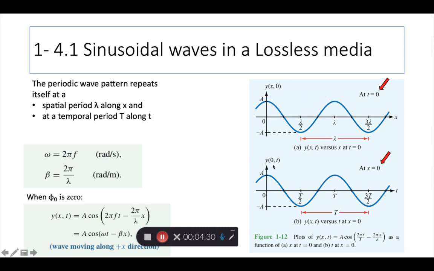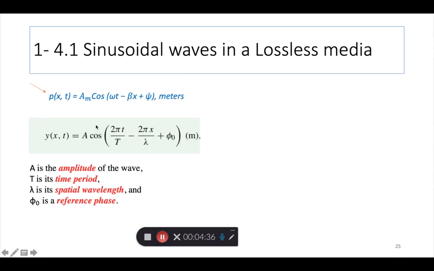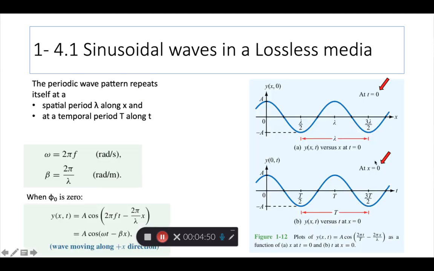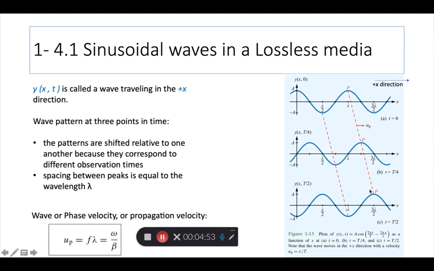At t equals 0 and at x equals 0, how do you plot this? Because as I've told you before, this sinusoid is in two independent variables, t and x. The dependent variable obviously is this y or this p. Okay, so the rest of it I think is easy enough to understand. And here also in this slide there's not too much that's new. Of course, we start defining what is the positive direction. So this direction we consider is plus, and I'll leave you to read all this.